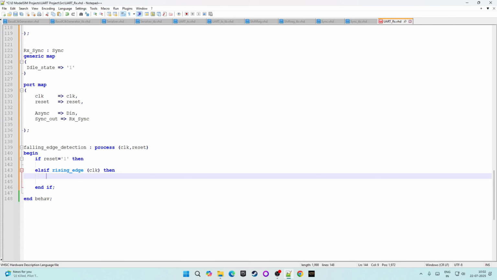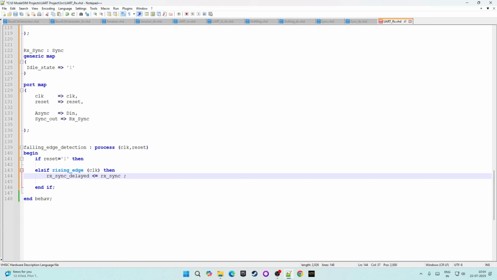So how can we detect this falling edge on this D input? For this, I will create a new signal which is our synchronized input delayed by 1 clock cycle. Let's say that signal is rx_sync_delay, and this will get the value of rx_sync.